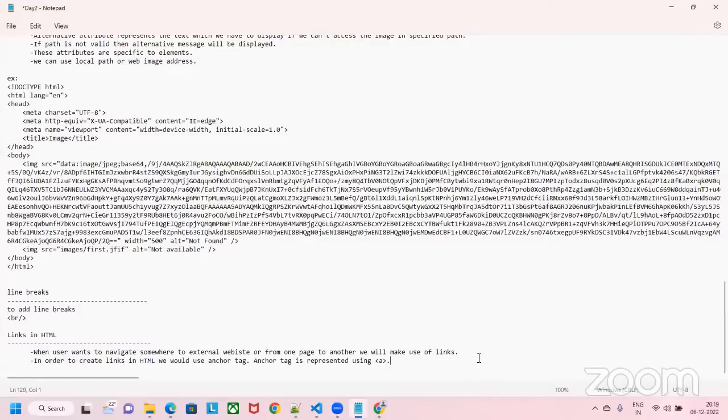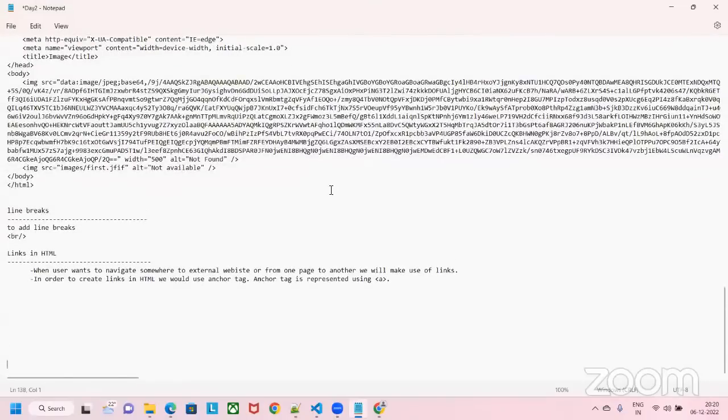Got it? What is the syntax, if you ask me? Now you know what tag should be used. We have to provide the anchor tag and then add the href attribute.